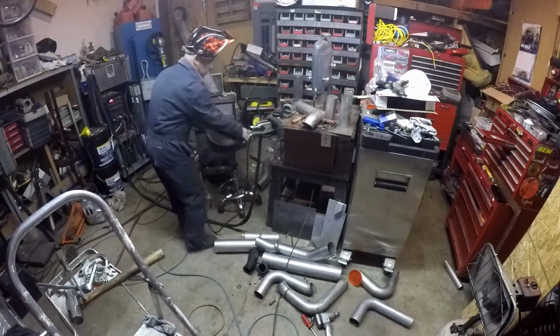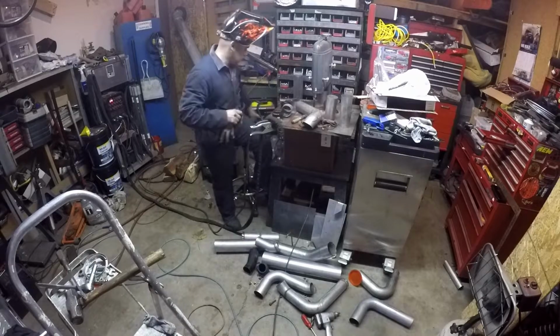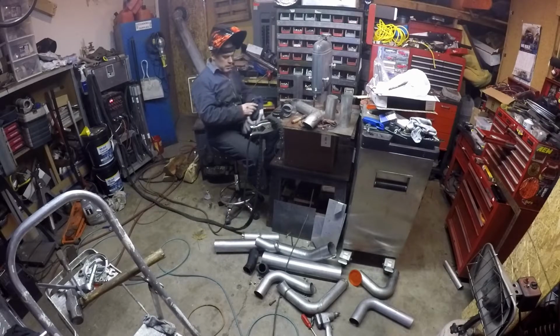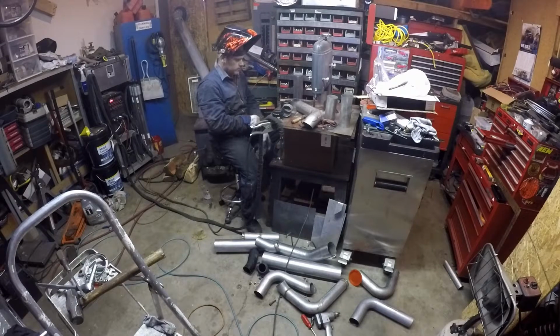Alright, I'll tack this stuff off and then refit it. Make sure that it fits right. If it does, I'm going to finish weld it. I'll probably pull off that crossover pipe or whatever you call it. Finish weld it.